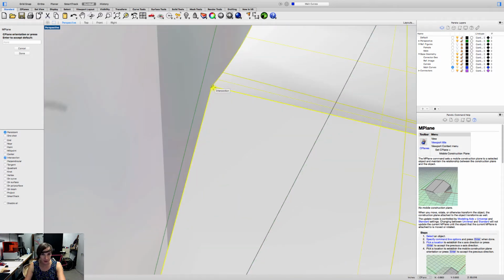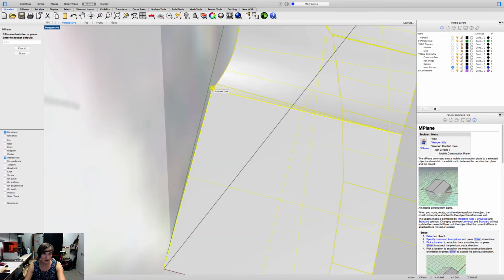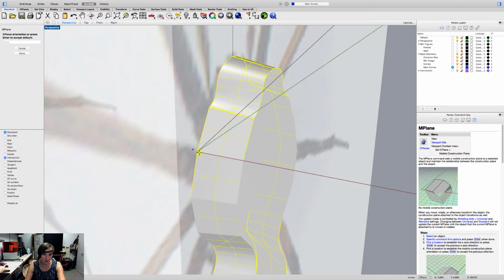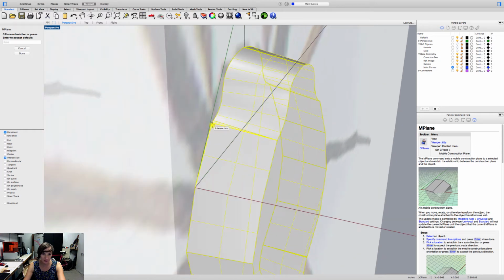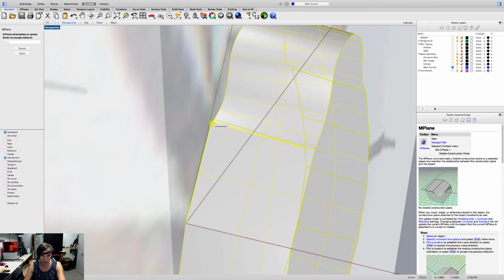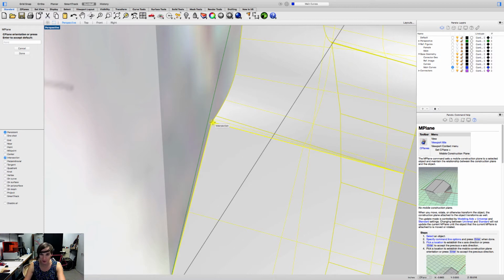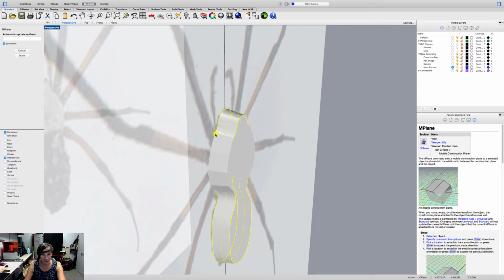And if I zoom in here, you see how I want to say this intersection, but it's actually not lining up with that line? That is because that line is not actually perpendicular with this line. So your coordinate systems between your x and y axes are always going to be perpendicular to each other, no matter where they are. So this is saying like, okay, I'm going to aim for this, but it can't really. So I'm going to just click there for right now.